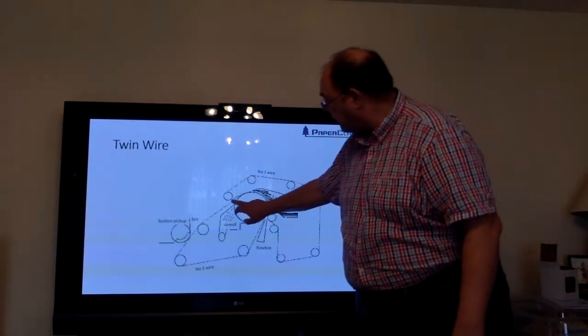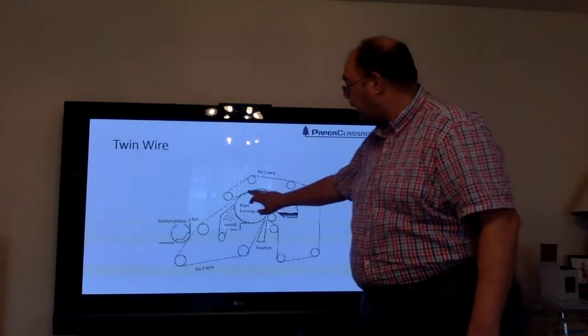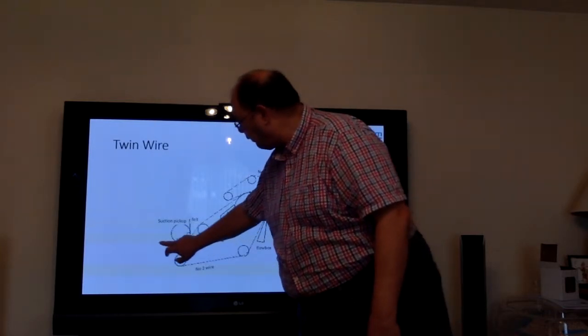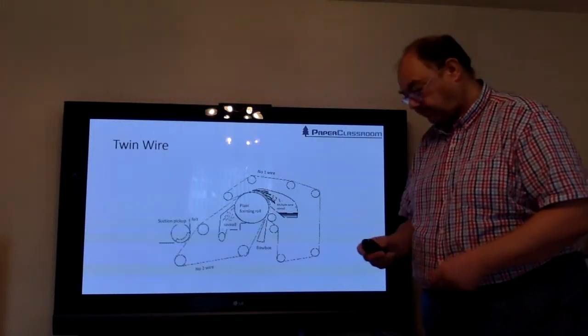The sheet will then come off this bottom wire, the top wire will return around, the bottom wire will bring the sheet down here, got a transfer roll with a vacuum roll there, off into a press felt, and then towards the Yankee.